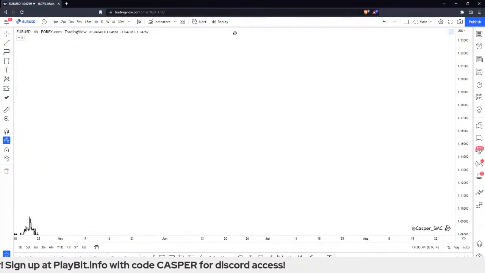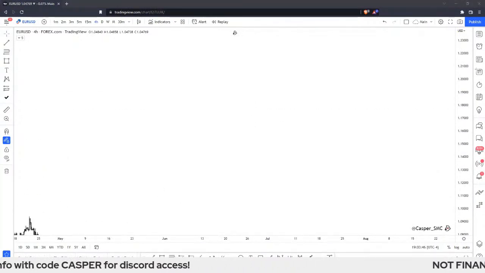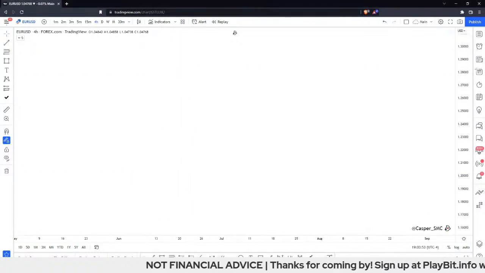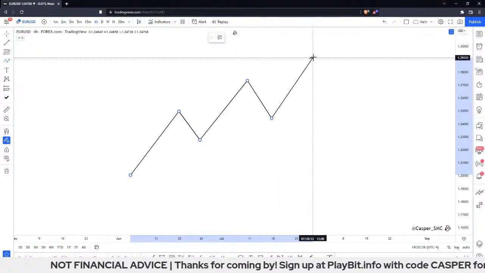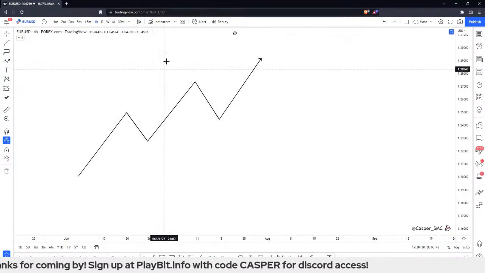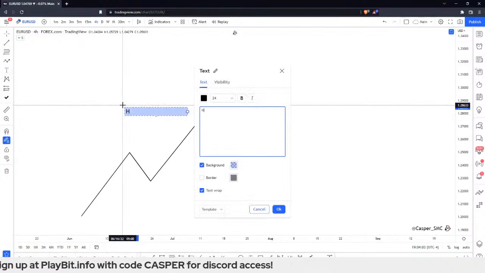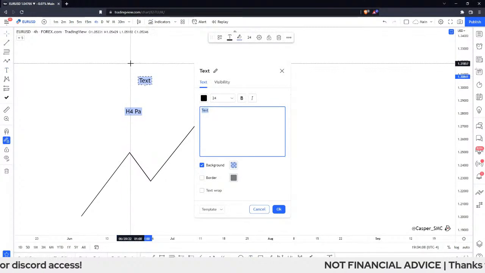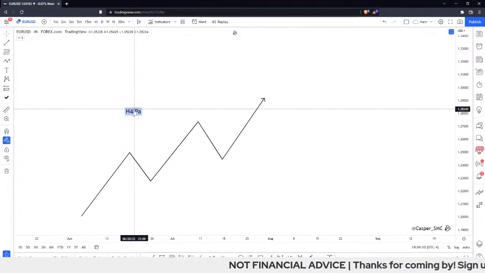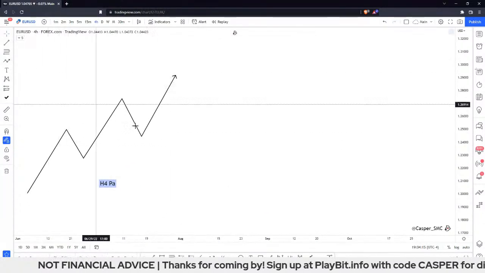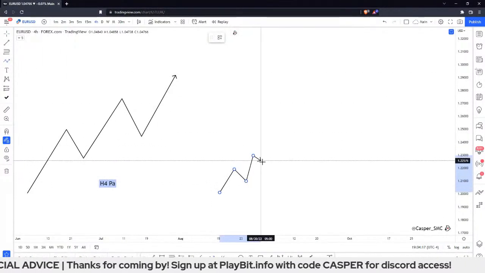So, something I want to go over today that I think a lot of people have issues with whenever they're learning smart money is they get caught up in all the noise. For example, we have price action that is clearly bullish on a high time frame. Let's just say that right here we have 4-hour price action. This is the 4-hour, right? So on the lower time frames, it's going to look something like this.